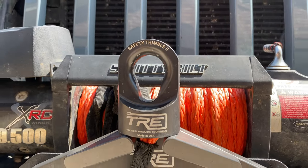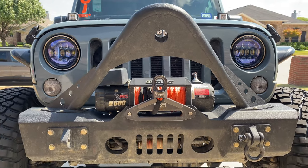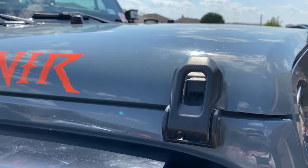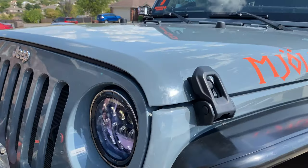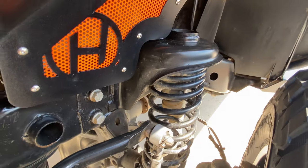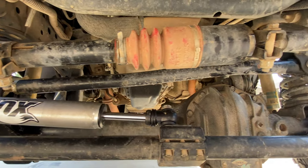We no longer have the hood latches that you'll see, but our tactical recovery equipment — the winch line, safety thimble, and fairlead — was all saved. The winch is still good. Those are the hood latches that got destroyed in the rollover. The front bumper you see was destroyed too. We've got pretty much all the suspension components, though some of those are changing. You can see the rock crawler springs here — they're three and a half inch and we're upgrading those to four and a half inch springs.